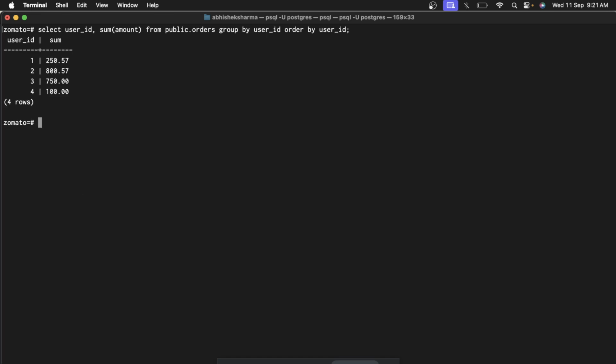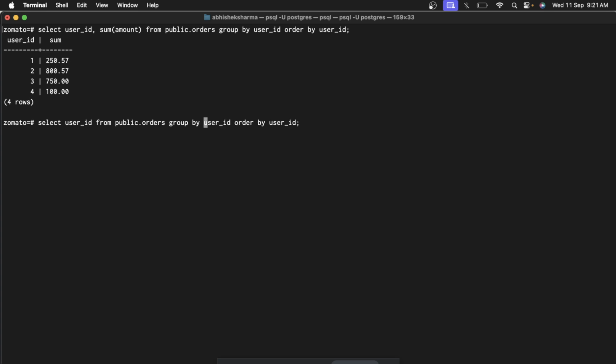But now I want something else. Now I want the user id and the number of orders that they have ordered, right? So how can I change the query now? I can just directly go public, not select asterisk. So there will be user id, and I will add the count of orders later, from public orders, and then it's obvious, right? Group by user id, and we will eventually order by user id as well, right?